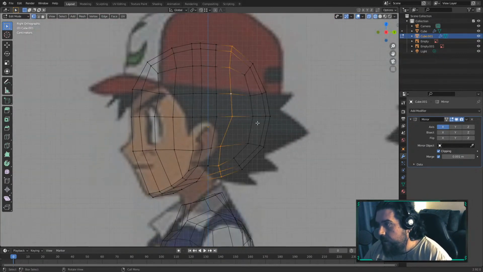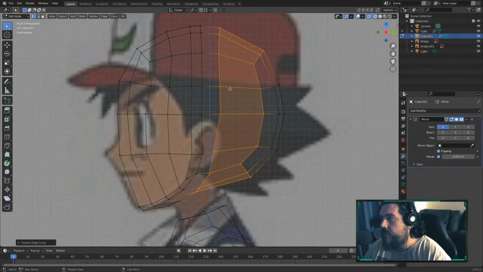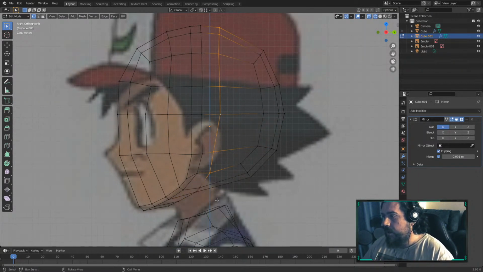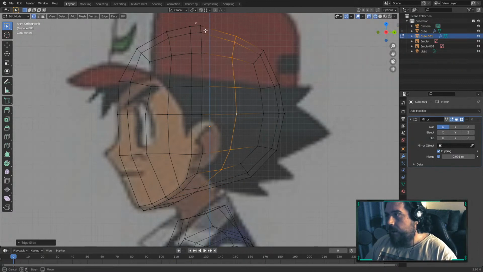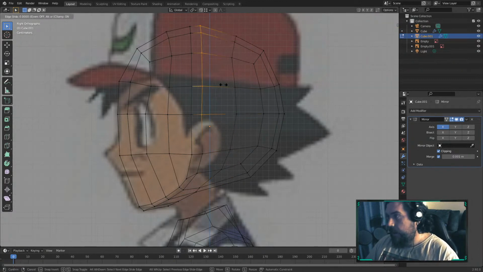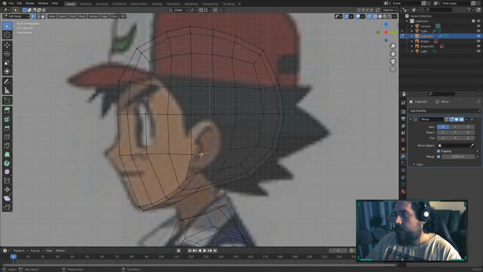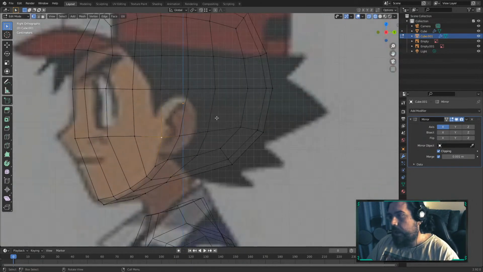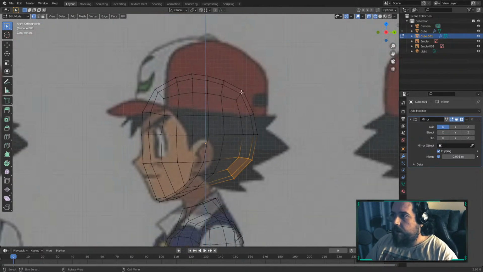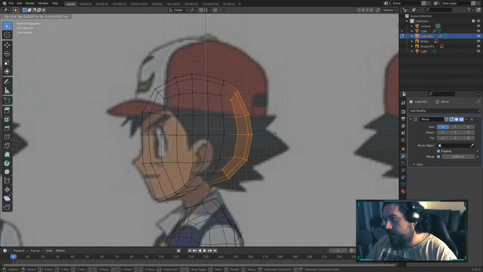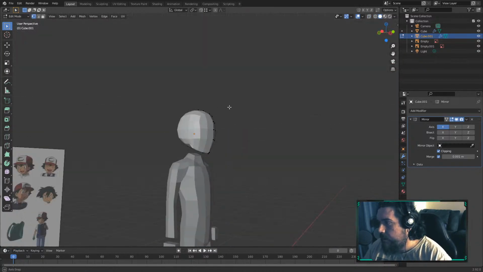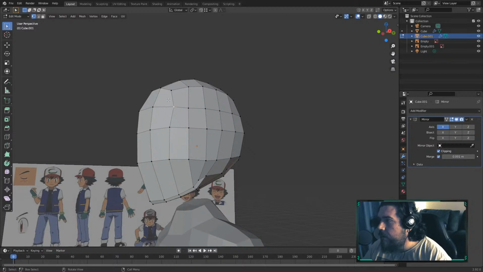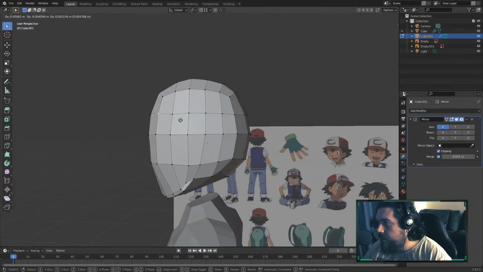Now I feel like we're getting a bit crowded up here, so I'm going to move this edge loop and deselect those, edge slide this one back, and then possibly from about there edge slide back as well, so that we can still have the definition down in the chin where we want it, but not so much that it's impacting the rest of the model. Now that's looking probably too far out back there. Okay, nice general head shape so far.